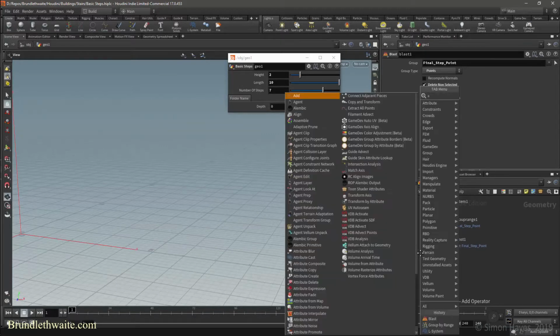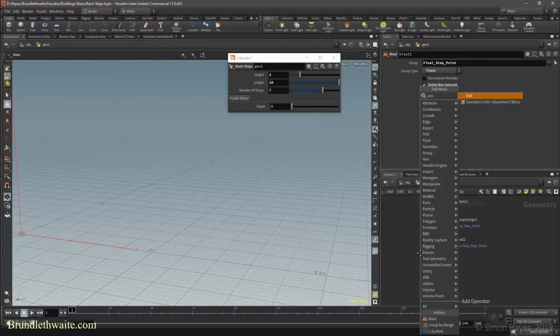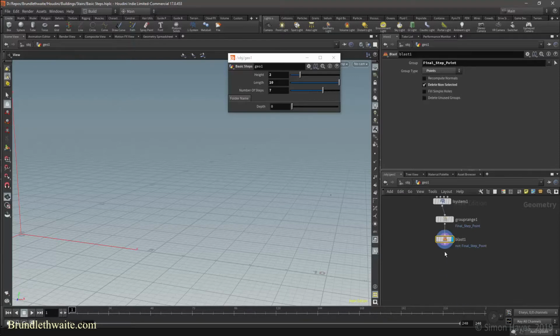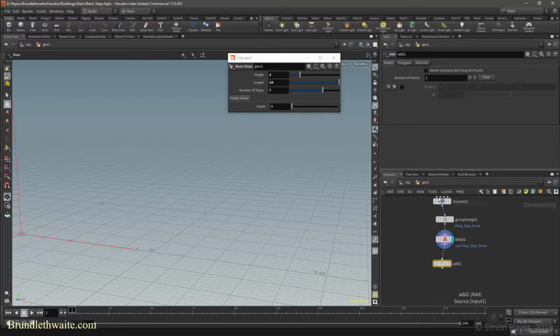Next, we will use the add node. The add node will add 2 points. The first point will be directly below the final point in the stairs, and the second point will be at 0 in the X, Y, and Z axes.